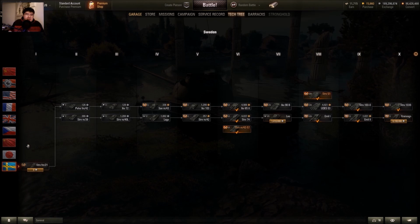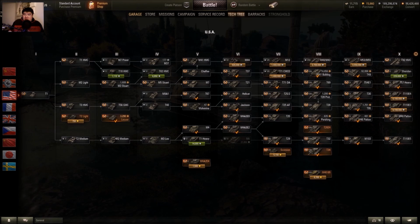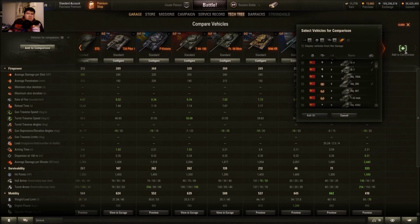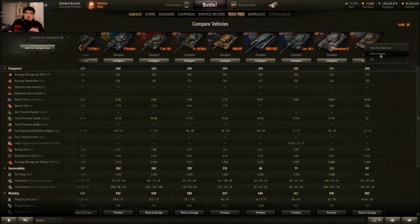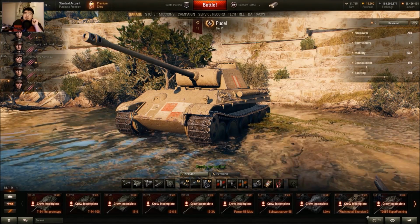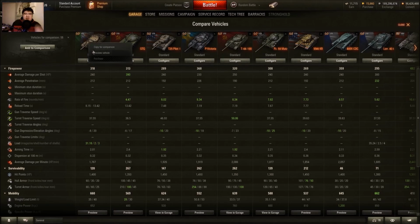Same goes for the Polish tanks. The Polish Poodle. Where's the Polish flag? Where's the Poodle? That's a French flag. Oh my god, they took away the Poodle? Alright, so yeah, the Poodle also became normal. I'm not going crazy. What? It just took away the Polish tech tree, just fudge it. But the Poodle is also a normal premium that you could buy for gold. So yeah, I am guessing that the M35 will become a normal premium. Nostradamus prediction, but alright, there you go, folks.